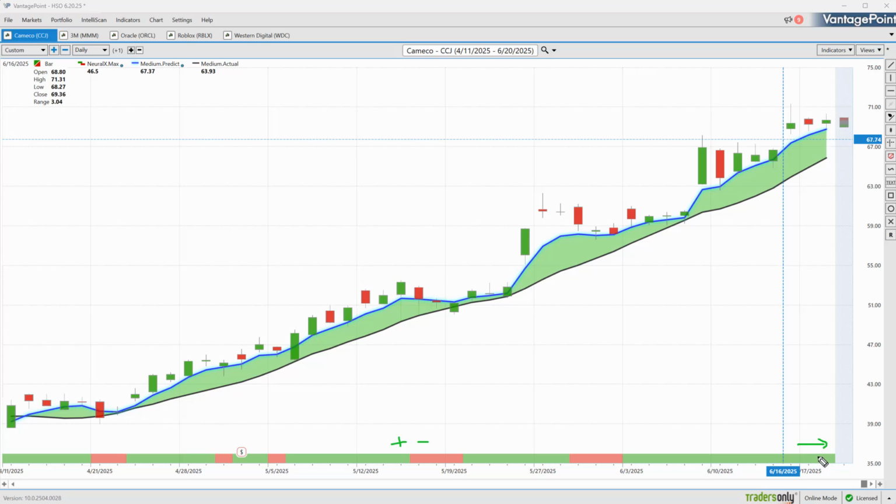And so the problem that it's solving is short-term strength or weakness over the next 48 hours. And so we can really combine these two indicators to understand the overall trend direction, and also when there's likely to be short-term weakness over, again, just a short 48-hour period. And so you'll notice here that when we get that neural index going bearish, you tend to get the market not doing much the next trading day.